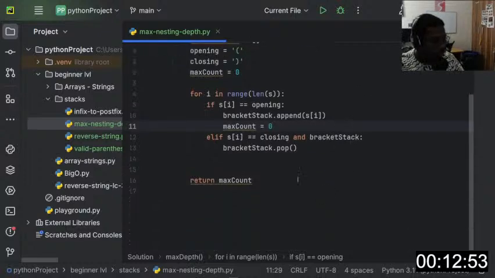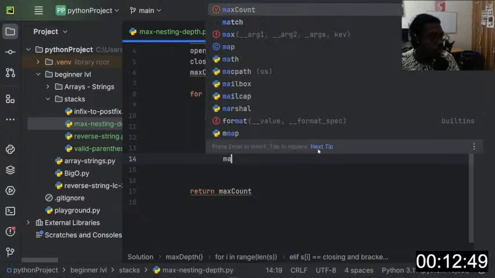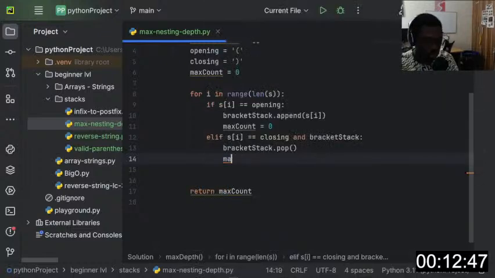And then when I pop an item, I want to increase max count by 1. max count plus equal 1, right? So every time I increase it by 1, but when I add an item, it means I'm just starting a new count again.